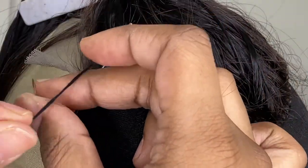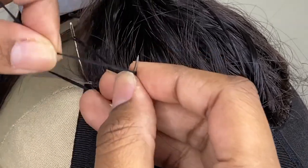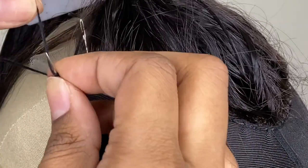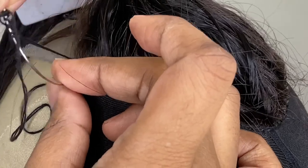You're gonna wrap this part around as many times as you want. If you want it to be really secure, you can wrap it around at least 3 to 4 or 5 times, whatever your preference is. And you're gonna pull it through. And you're gonna keep your finger there until you get close to the end and basically knot it.